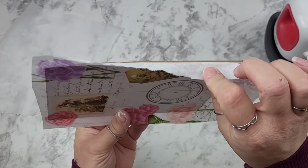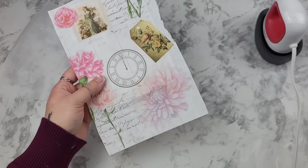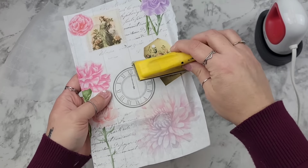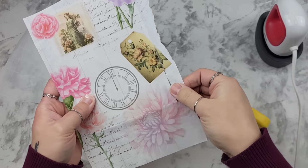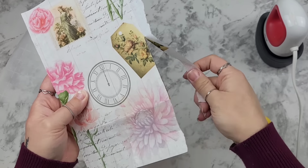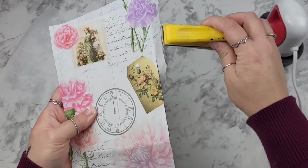When I'm all done, I like to make sure the edges are attached just like this. As long as they're on to the end, I then grab a little bit of sandpaper and I will pull the sandpaper down, which usually causes it to detach very easily from whatever it's decoupaged onto.